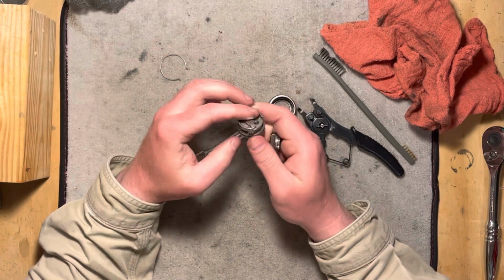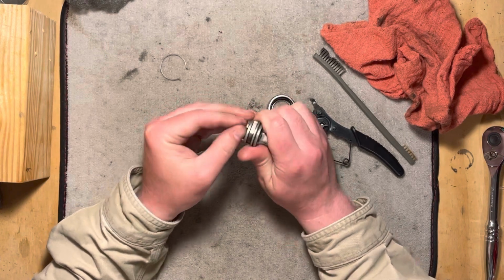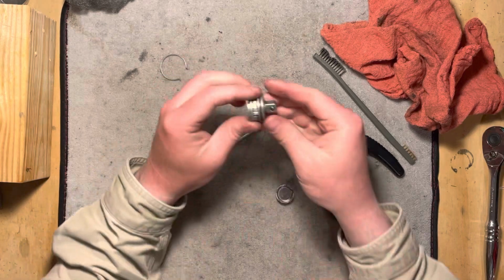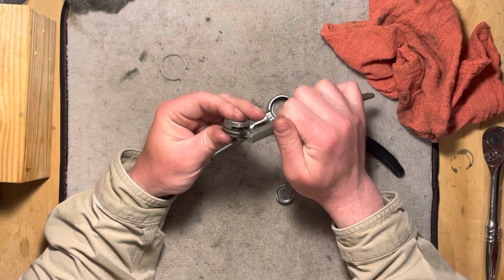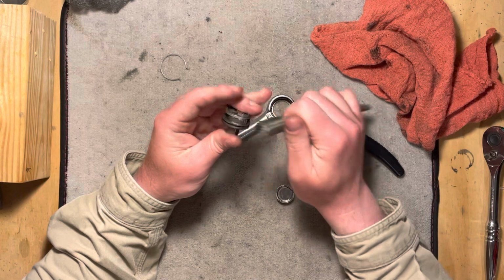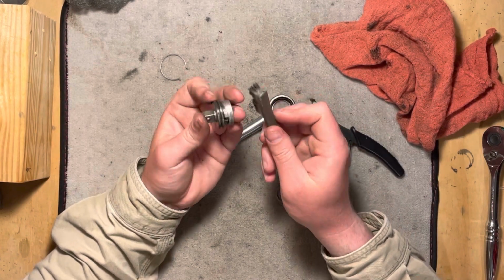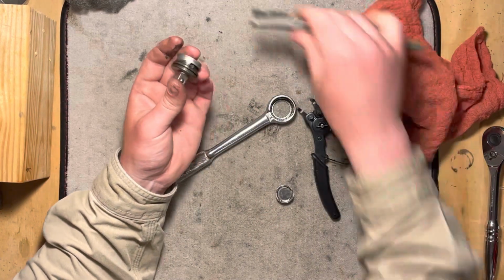Yeah, I'm probably gonna have to, do I have any brake cleaner around here? Yeah, I'm not gonna do that. I do want to clean this groove out a little bit though, and get my brush all nasty. It is just full of crud. Really, really foul.